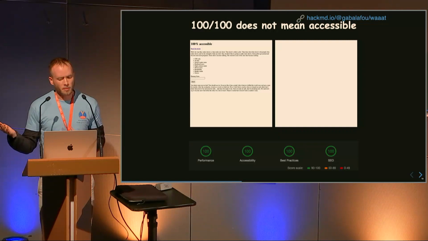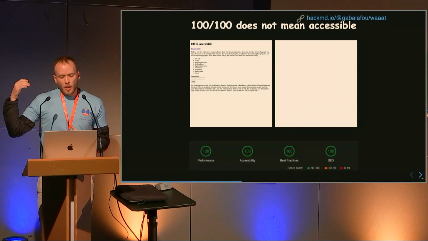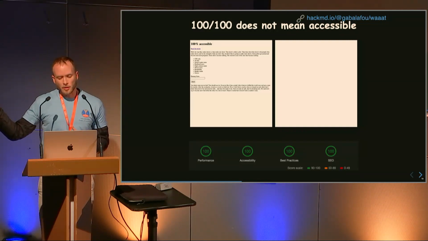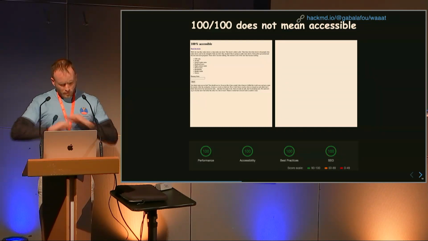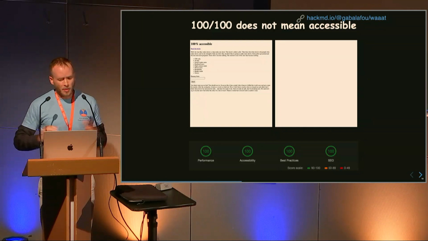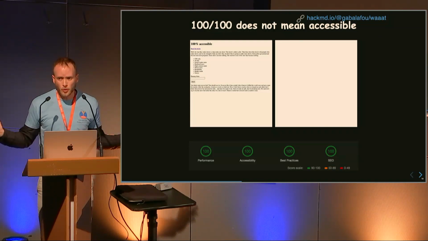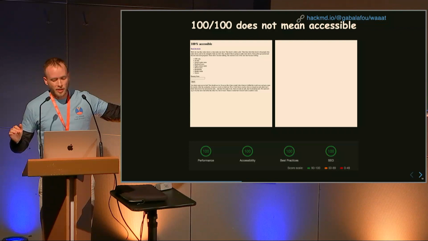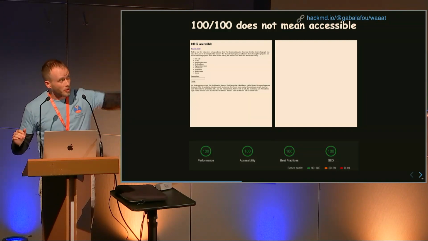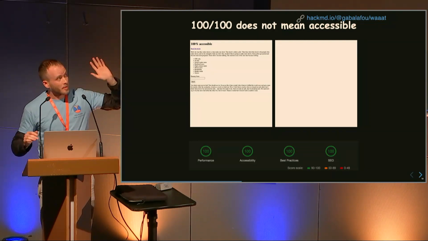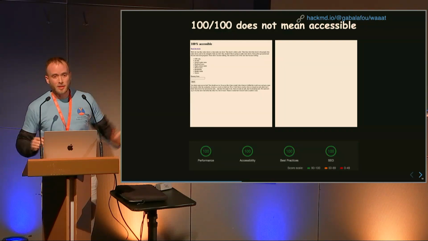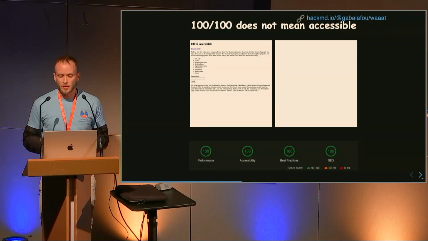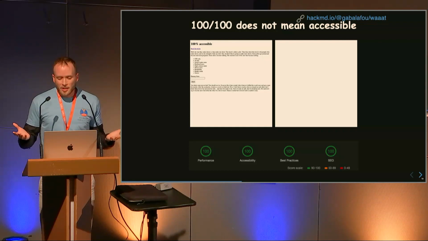And at this point, I should mention that I'm really indebted for my thinking on this to a developer named Manuel Matuzovic. I saw a talk of his in which he went wild on his site and made it diabolically inaccessible, down to the source code. This slide shows on the left the highly accessible website that he started with, and on the right, and no, this isn't a bug in my slide, he actually made the site invisible, but still got a perfect score on Lighthouse.